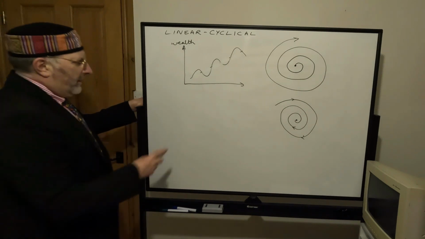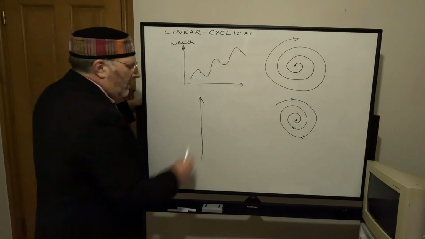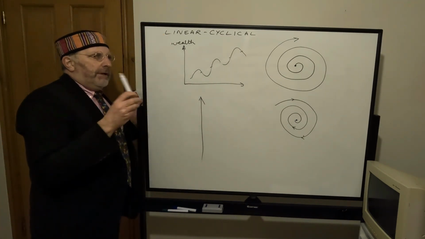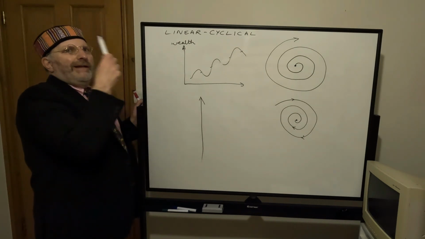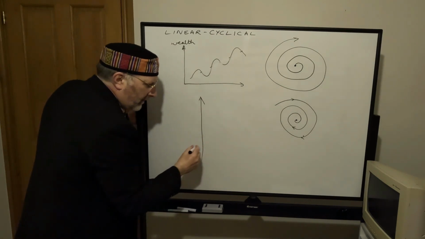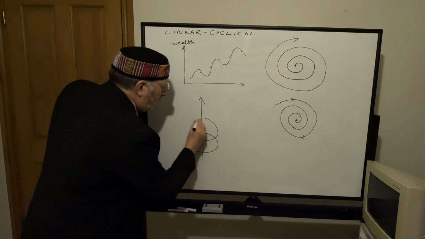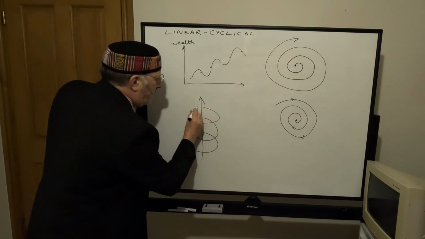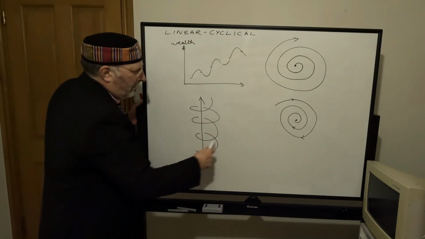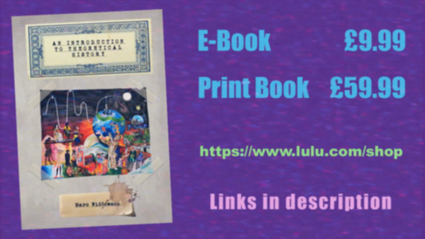And then lastly, we can move into 3 dimensions and think that we're moving up along a particular path, but at the same time we're orbiting that path, we're cycling around it. So we end up with a helix. So it looks something like this, going up and round in these cycles at the same time.